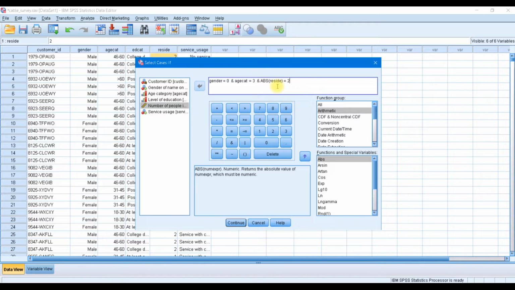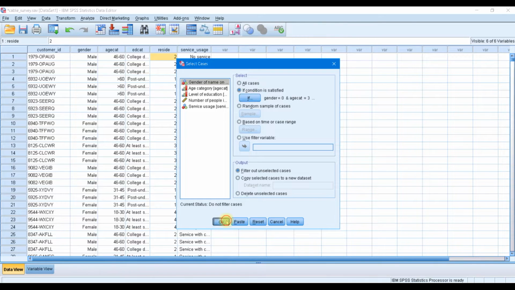So now we have one valid expression. And for creating that expression, we can double-click on one of the columns to get a column name. We can click on these buttons to add numbers and math operators. And here we can choose one of the available groups of functions. This helps us to find our function more easily. And when we select one of the functions, we are going to see its syntax and description in this pane. And finally, at the end, we are going to have one valid expression. I'm going to click on Continue and on OK.